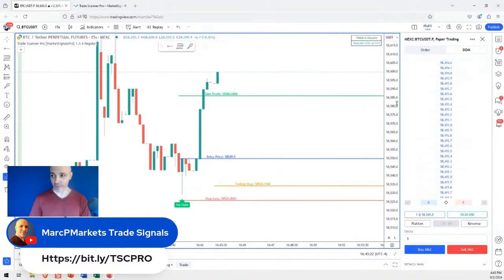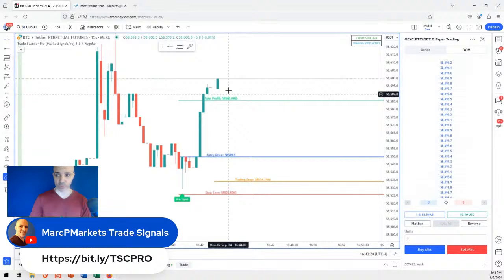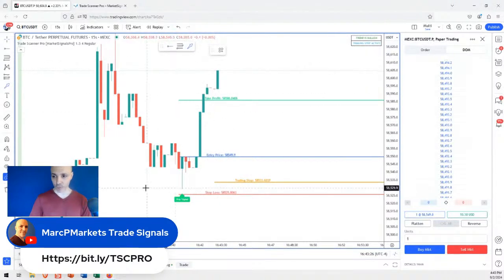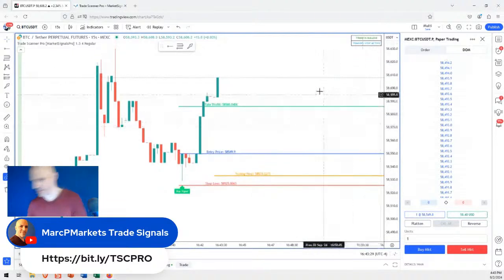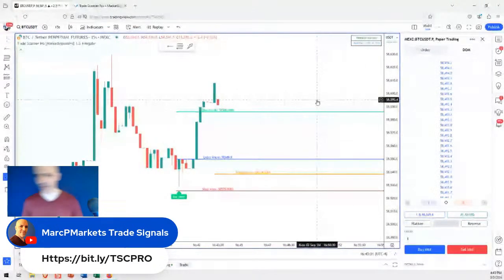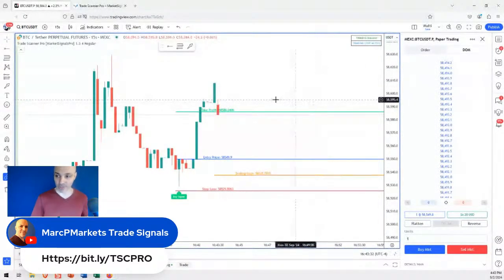Now, keep in mind, this is a 15-second chart. You realize in 1 or 2 candles, this thing can turn around and go straight to the stop. It can happen, right? But this looks nice. How much am I up on that? Up like 50 bucks. All right. See what I mean? See how quickly it turns?